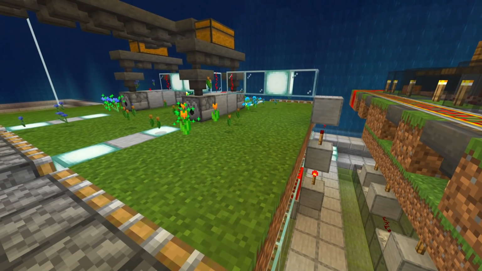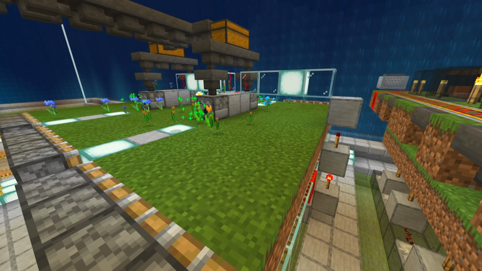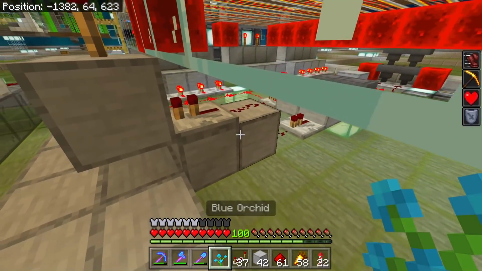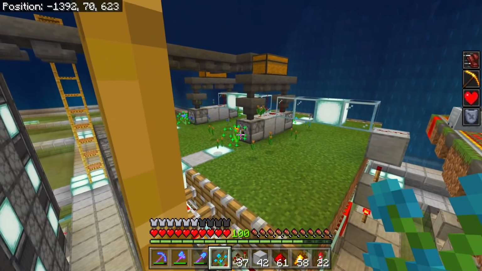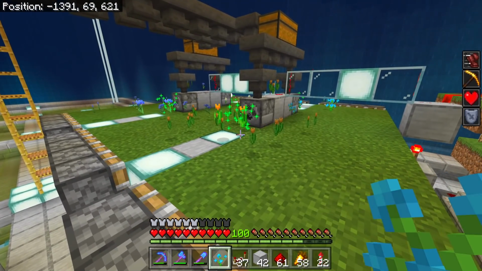It does look like, though, we are getting those flowers being grown at the same time as the pistons are moving. So we could probably add a little bit of delay just on those dispensers dispensing so that they're not dispensing at the same time as the grass moving. And that's better. We're now getting a much better spread of flowers.